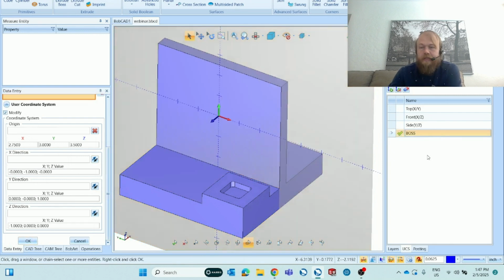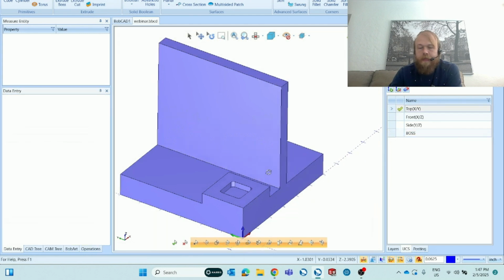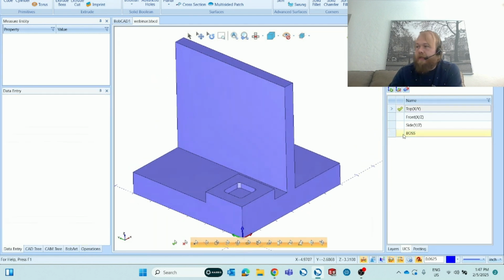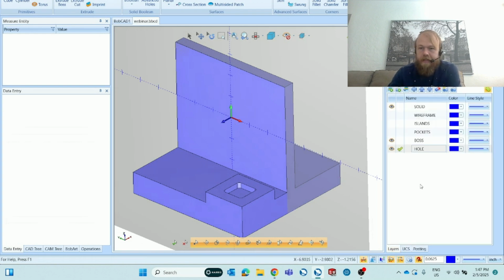And there is my boss UCS in the UCS manager here. I'm going to cancel out of my data entry for the UCS function here. And then I'm going to use that boss UCS that's on top of the boss to create my hole. I go to my layers. I'm on the hole layer here.